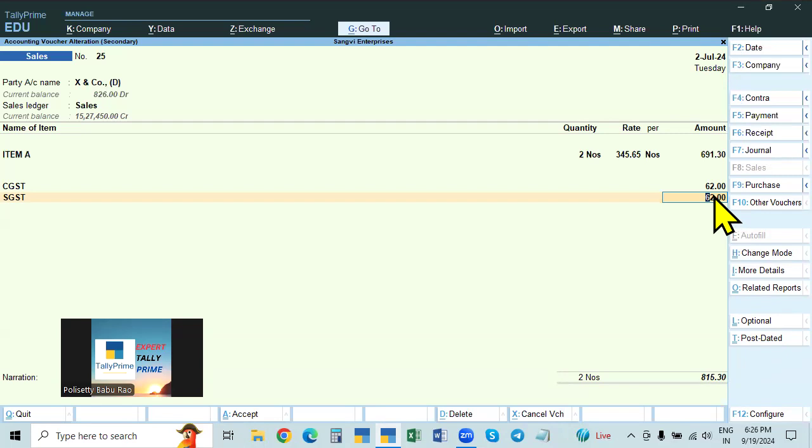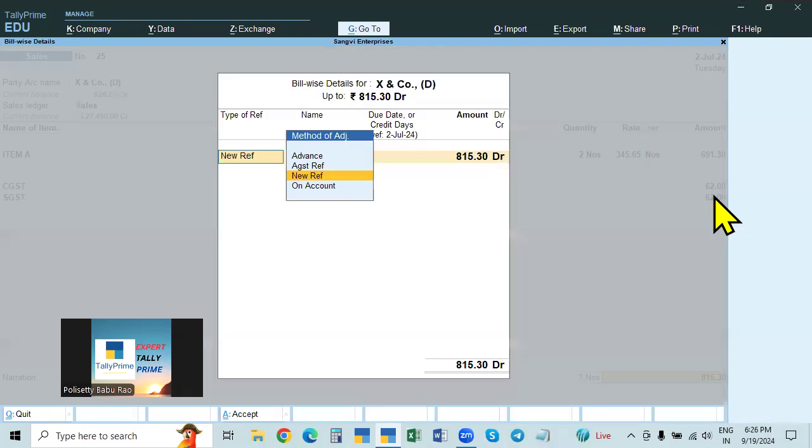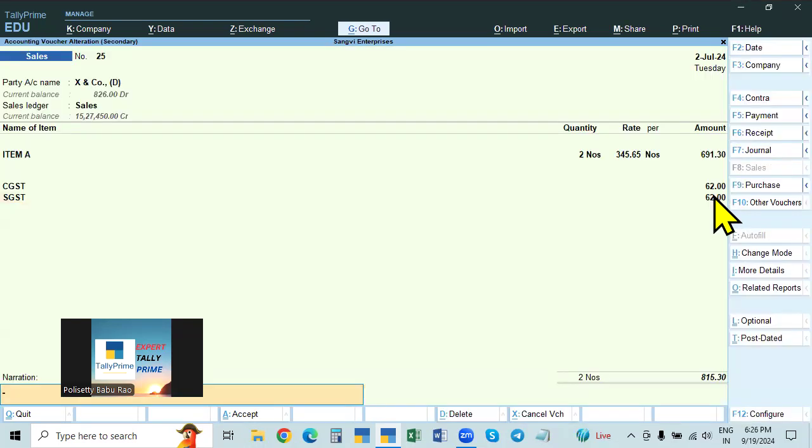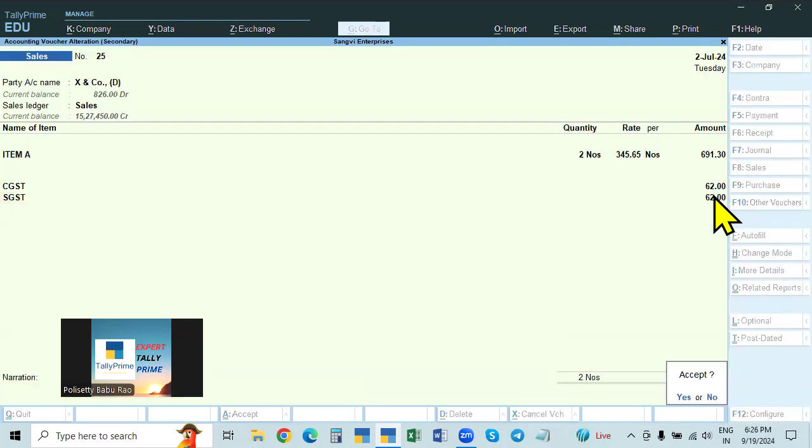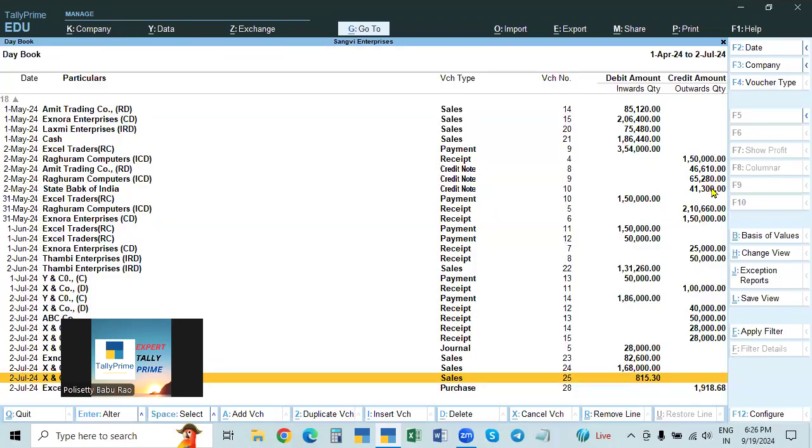So it will round off here, but it will not round off in the analysis. That means that is the exact calculation. This we manually rounded off. That is why we should never round off this one. Okay. So see here, it is rounded off. So as per calculation and as per voucher, both are different, showing error: tax amount does not match. So we are doing like this. Okay. So this is what we are doing.